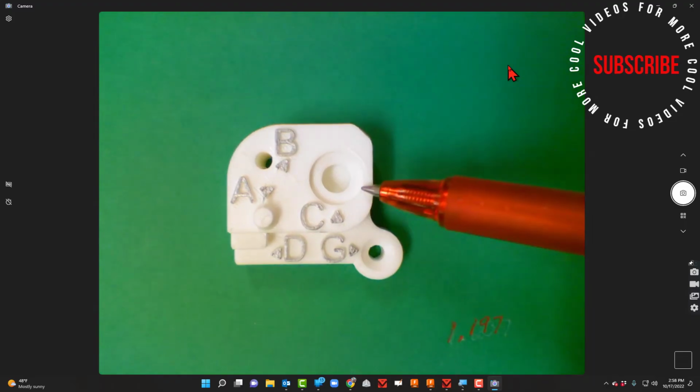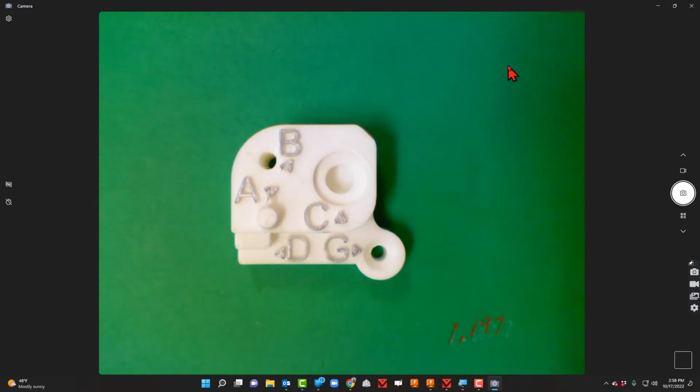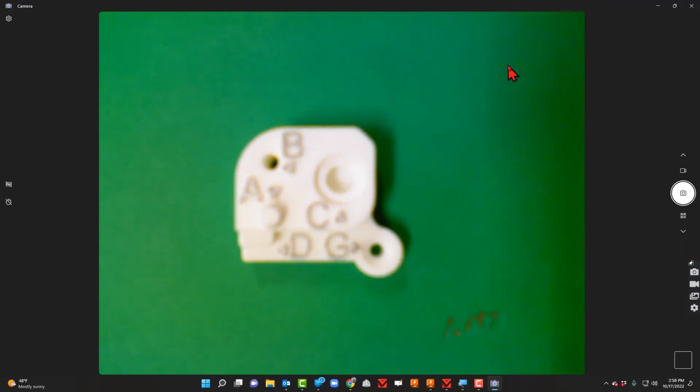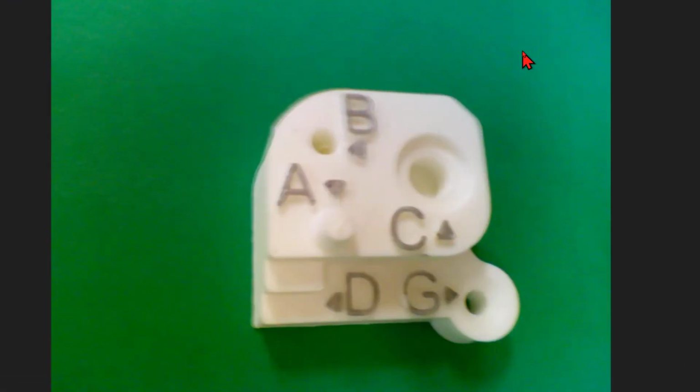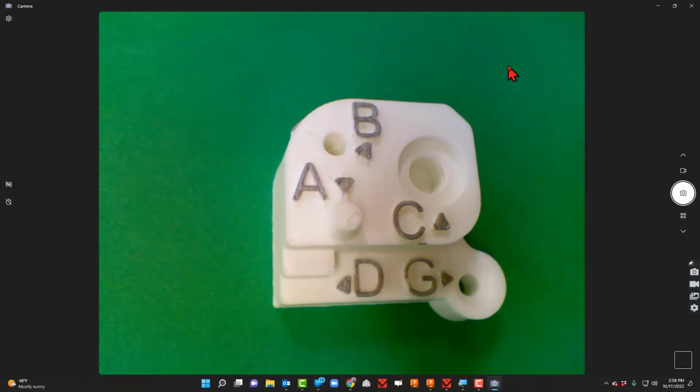If I look at letter C here, I can see that it's some sort of hole, and we did cover those in another lesson, but that is called a counterbore hole. And if I look really close inside, there you go. You can see the threads inside there now. So I've got a counterbore, and I've got some sort of thread in there. What I want to do is just find the depth of that.